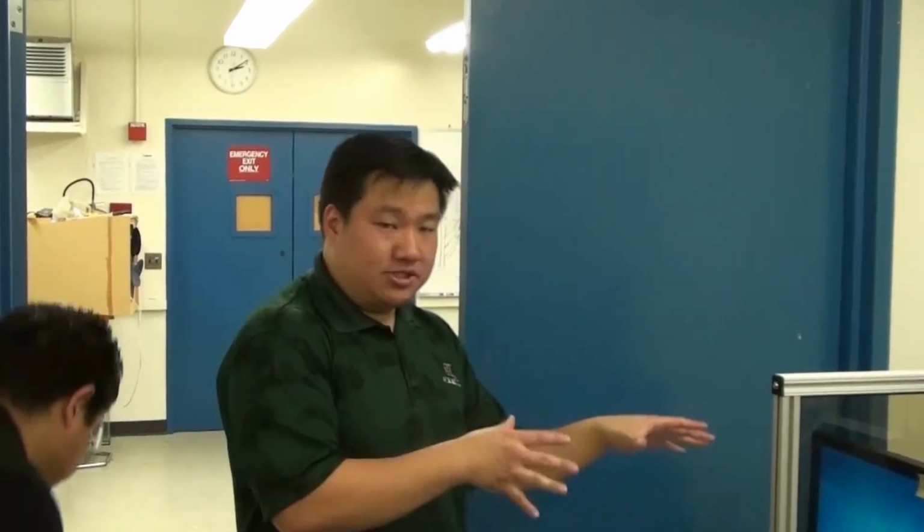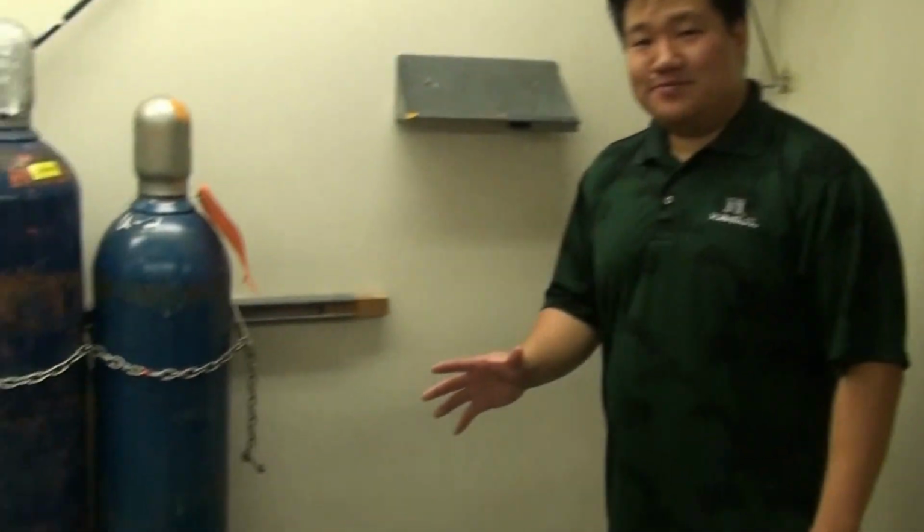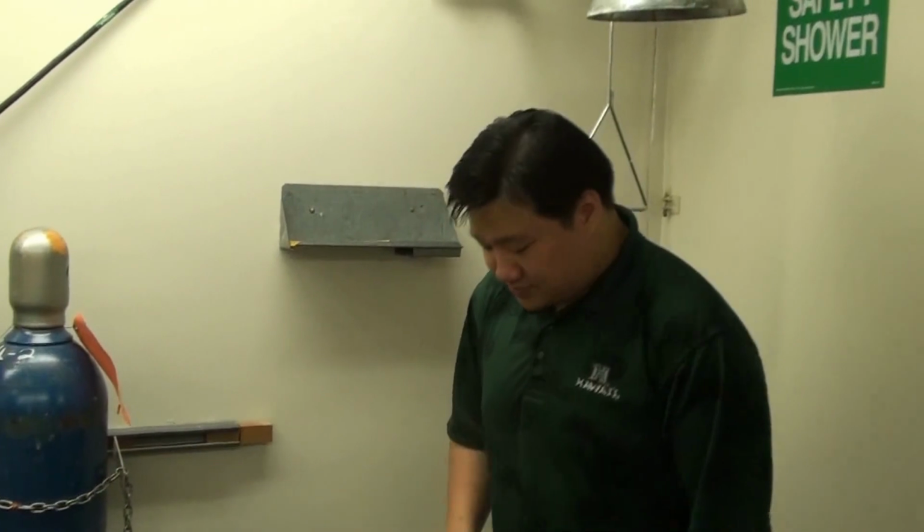Let's go into procedures of how to turn this on. So the first thing we need to do, as I mentioned earlier, is to check the oil in the air compressor. And then if everything looks good, turn on the air compressor. And then make sure that all the pressures are correct on that side as well as the machine. So it's going to get a little bit noisy here. So I'm going to turn on the compressor.